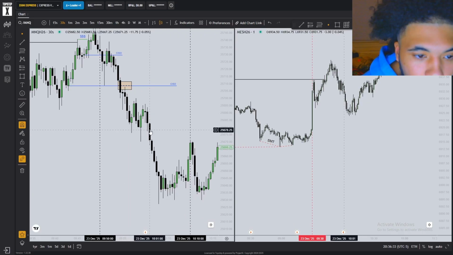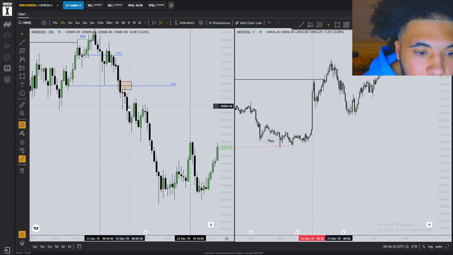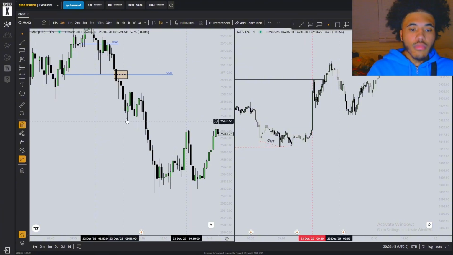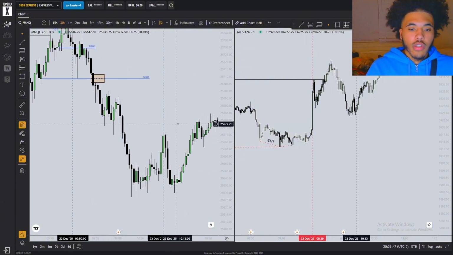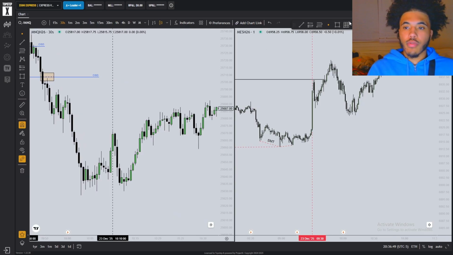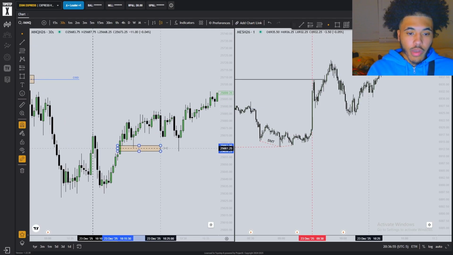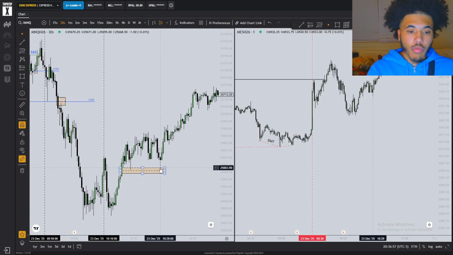Boom, and from there, what are we doing? Just moving lower, and we're respecting these tiny fair value gaps. And there's a little space right there, so it's from here to there. So we tap inside of it. Boom, and we move lower. So that's all it is. Another example. Bullish one right here. What do we do? Tap inside of it, move higher. We come all the way back inside of it, all the way over here. And what do we do from there?